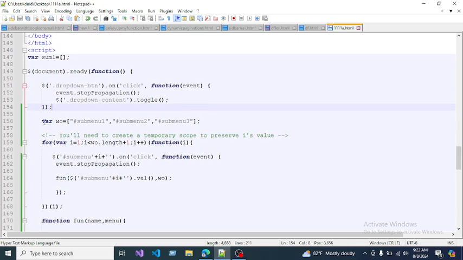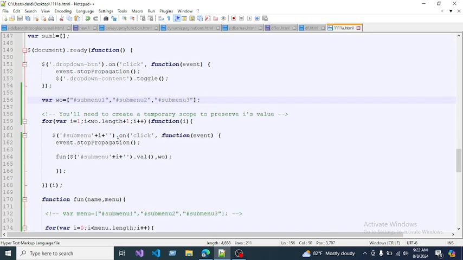Then I will declare an array whose name is wo, and the array value is submenu 1, submenu 2, submenu 3. Now I want to access every button. Okay, so I have used a for loop that starts from 1, and I have used a temporary scope to access the event.